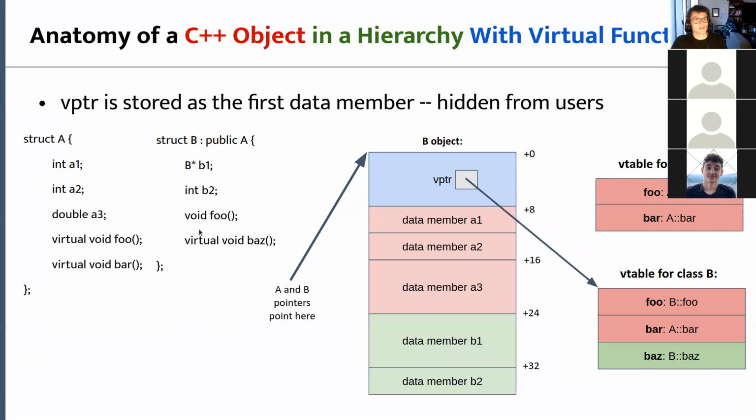Where it becomes interesting is when we actually do this with a child class object. During construction, the V pointer is going to be initialized to point to B's V table. So we still have all the data members stored just how we expected for the previous example. But now, if we want to call a virtual function in the hierarchy, we go through the V pointer and we can call the most derived versions of the functions.